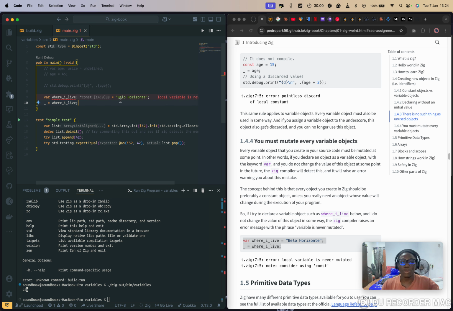Ideally, this should be correct, but the rule says that in Zig, every variable object must be mutated. So you have to mutate it, or else you have to assign it to a constant variable. Once you assign it, this works.